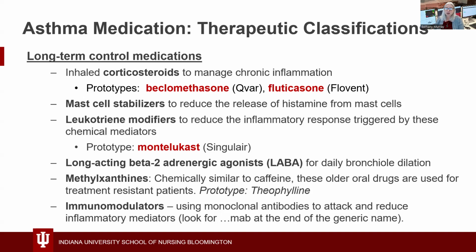And then lastly, you can start using immunomodulators to reduce inflammatory mediators. So if you have long-term treatment of an injection, usually these are subcutaneous injections that oftentimes the name might have MAB at the end. That's an immune system modulator, and you're actually suppressing your immune response to these allergens or these triggers.